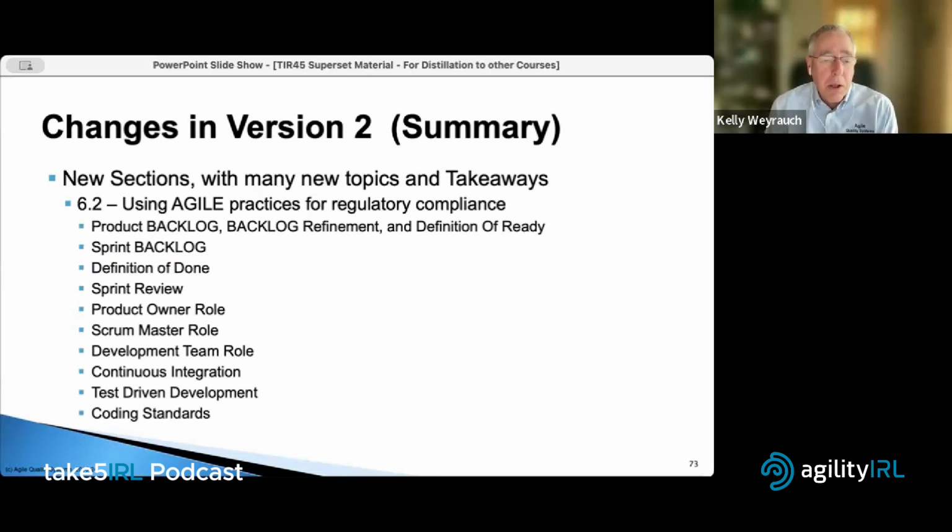The specific one I want to call out drew a little bit of comment and criticism in the review cycle about the Scrum Master role, with the recommendation that the Scrum Master role, just as they guide the team on the application of Agile practices, they guide the team on the satisfaction of the quality system. In the Agile model, there's lots of it depends answers to how do we satisfy the quality system? What piece do we do here? How do we break things up? And that it depends is answered by a qualified team in the context that they're working. And so the recommendation here is the Scrum Master helps the team make those good decisions of how we're going to address our quality system as we go.